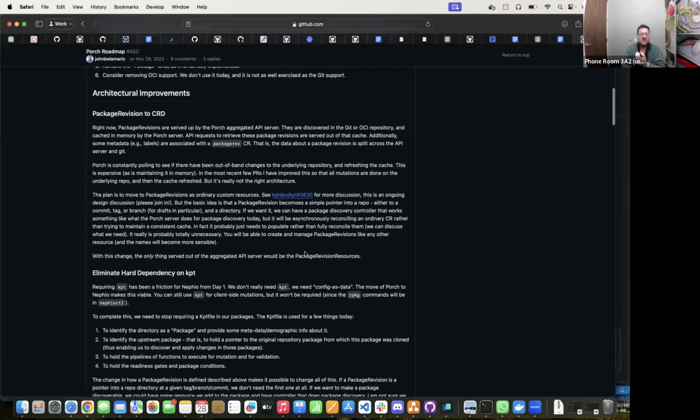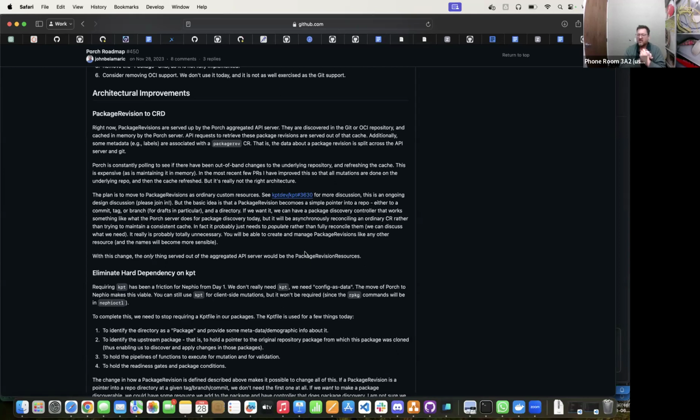Okay, so here's part of the problem we have with Porch today. It was envisioned as this API sitting on top of these repositories, and you make transformations through that API, and it represents packages directly, repository contents essentially directly within the API server.